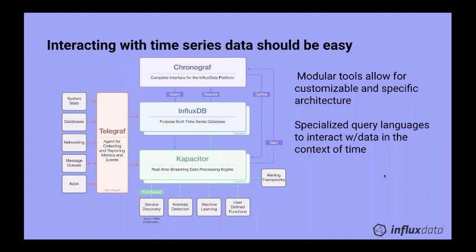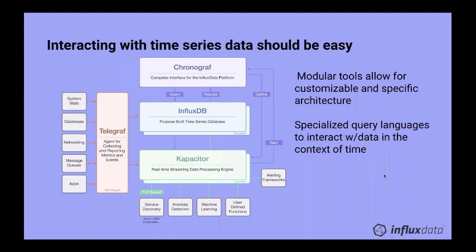So being able to have these tools be modular allows you to pick and choose what you need for your use case. Telegraf is database agnostic, so if you don't want to use InfluxDB, you can still just use Telegraf. You might not need to do any sort of real-time streaming or data processing or data transformation, so you can elect whether or not you need Kapacitor. And having these elements be modular enables you to use the database and the entire platform more easily.